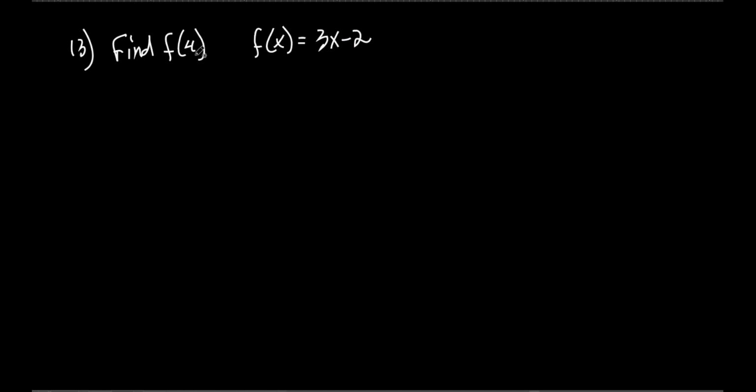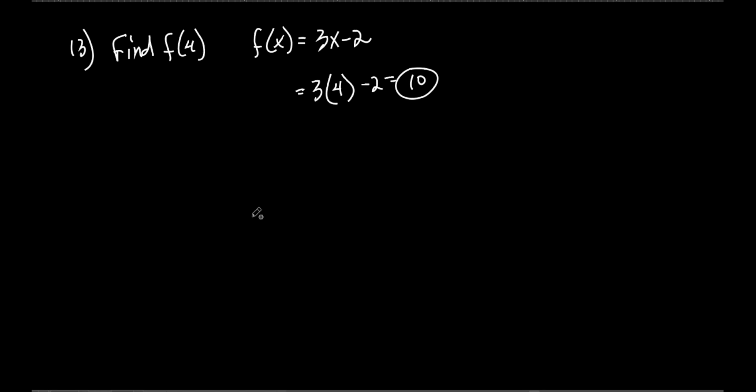So it's just substitution. Okay, it's f of x, so we're substituting x. We're substituting 4 in for the x. But we don't have to write f of 4 here. All we have to do is just put 3 times 4 minus 2. That's 12 minus 2 is 10. Boom, that's it. I think that might be the same problem that was on the quiz, isn't it? Seems familiar.